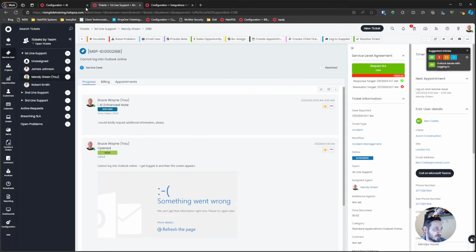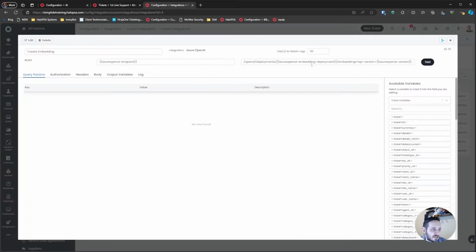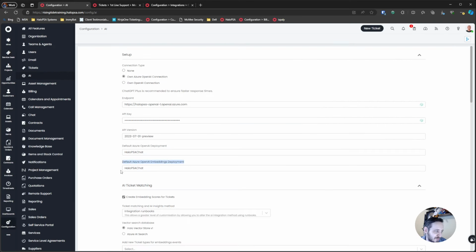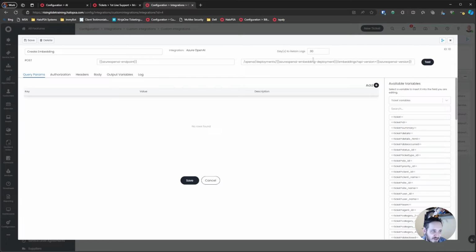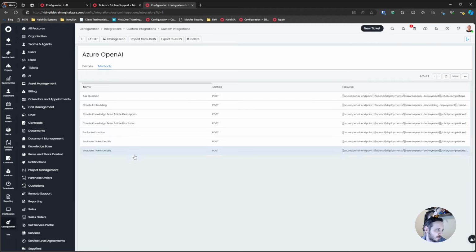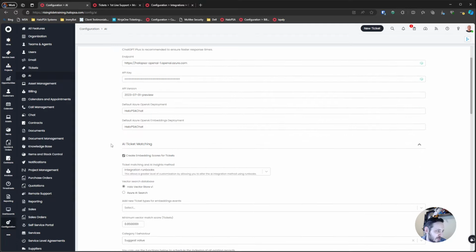Although previously, on older versions of Halo, you only had one field to populate, and so in my videos, I was talking about how you have to change the URL to modify the deployment that's being used to the one that has embeddings. In this case, we actually have the ability to specify an embeddings version as well, and that gets translated into a variable that we can see here. So we no longer have to modify the URL, and in fact, I don't think we even can modify the URL inside here. It's basically locked because it's configured by the module. So there are certain settings we can't change so that we don't break it. All right, skipping embeddings for right now. We're going to skip this part, and we'll come back to that later.